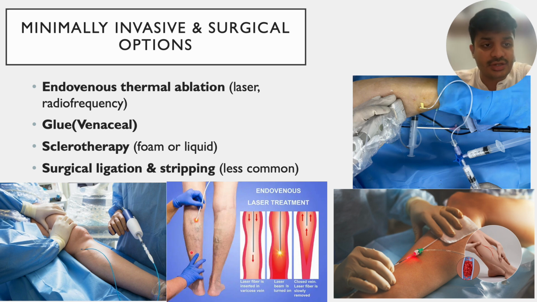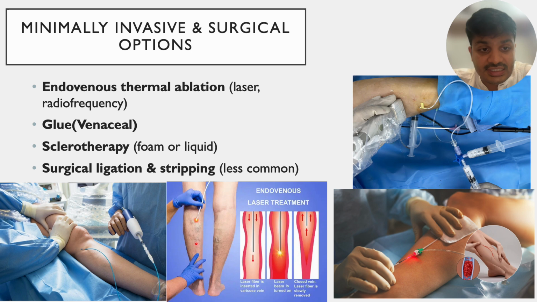When conservative management fails, we can go for minimally invasive measures, which are done by an interventional radiologist. We can go for endovenous thermal ablation, or you can go for glue. The first image here is the glue. For the dilated vein, we usually prefer a long segment, that is a GSV or an SSV. We will inject glue into it and give compression on top of the vein, and both walls of the vein will stick to each other, and that varicosity will not be seen anymore. The first image is the glue, this is the gun, and this is how we inject the glue.